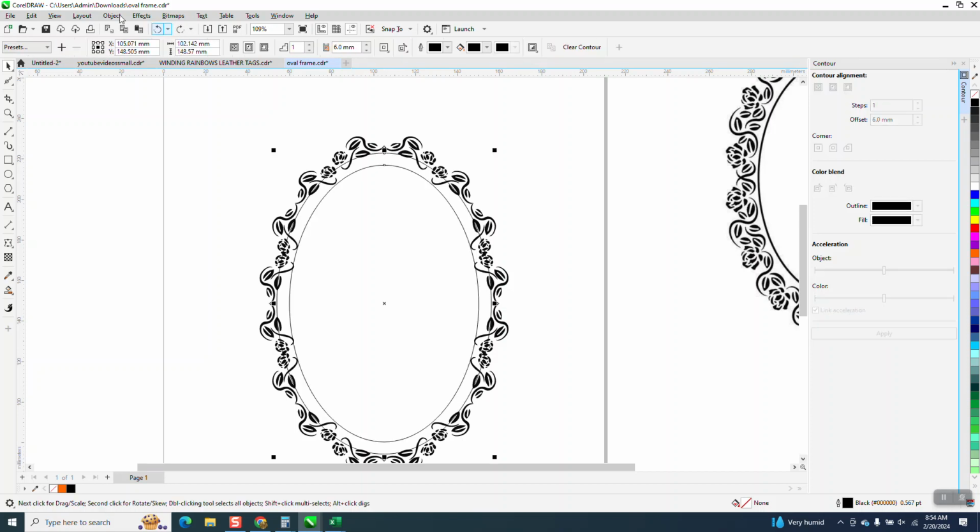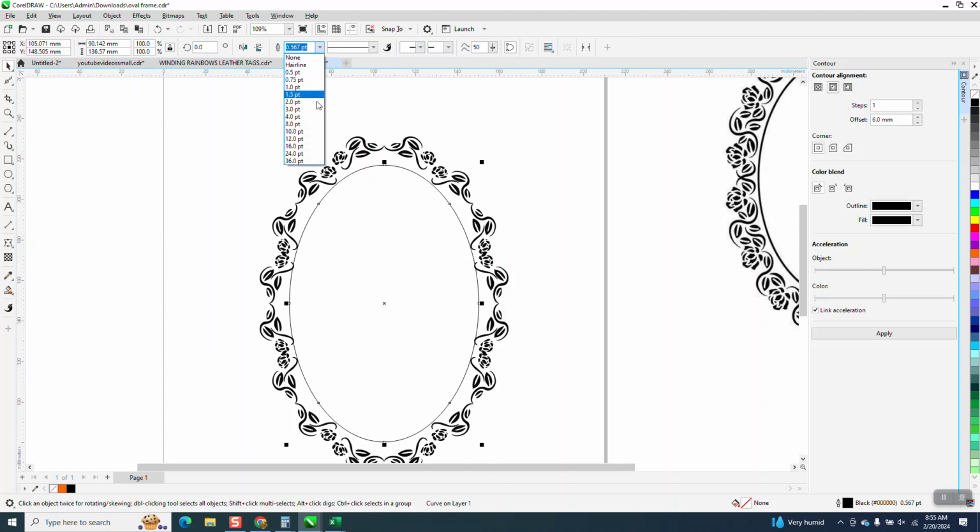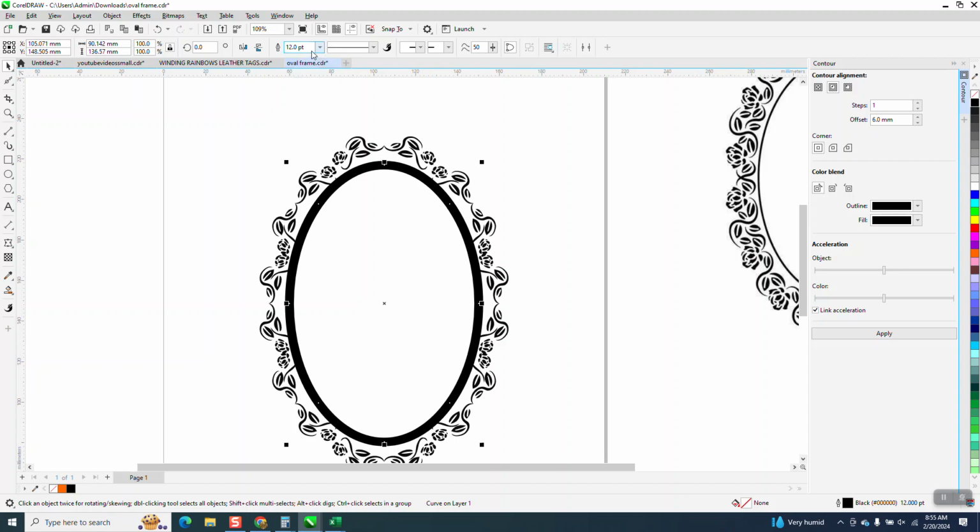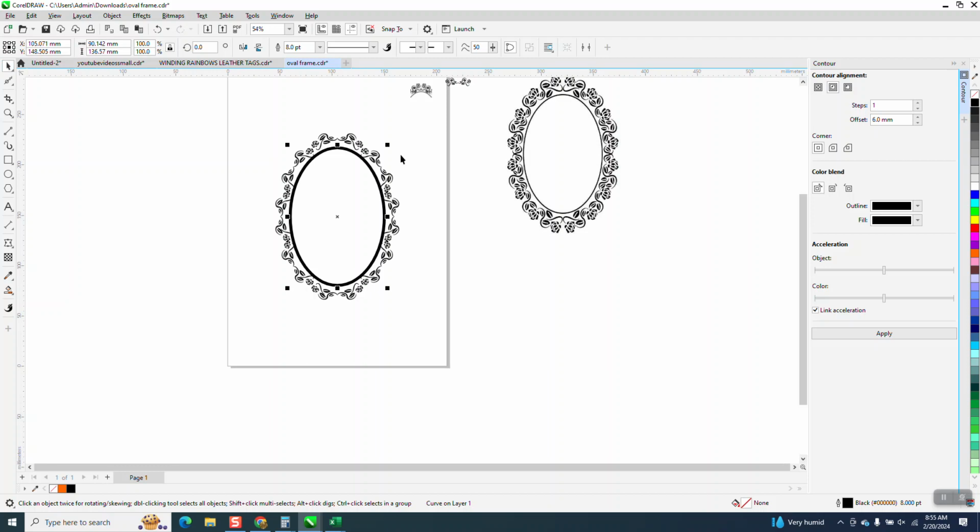Whoop. I got to break the contour apart, take the original path and break it apart, and then take this line and make it something a little thicker. That's, well, that's not bad. Let's use 8. So it kind of looks like the original.